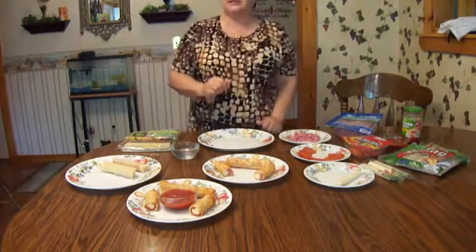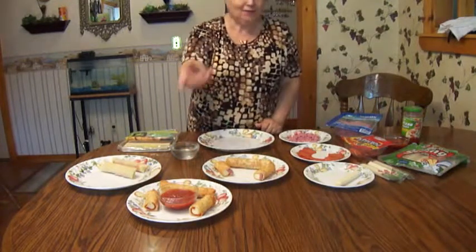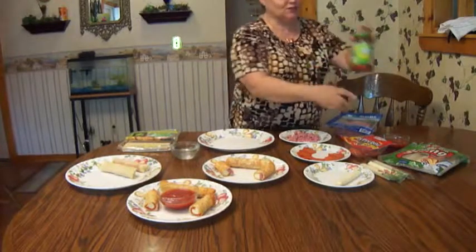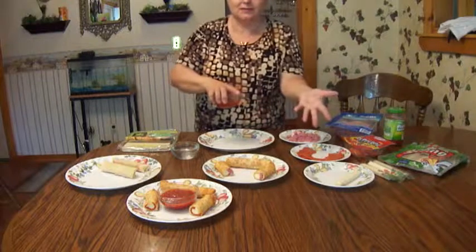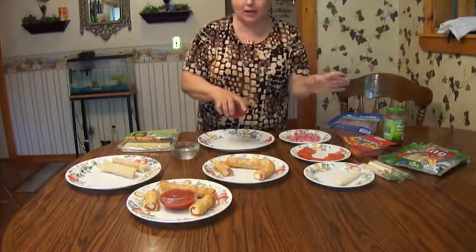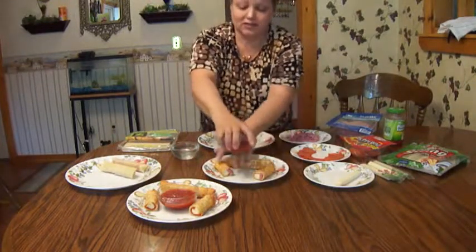Then you'll deep fry it for 2 minutes only. That's all it needs, and this is what you have. Then you'll serve it with your pizza sauce. So this is really good when you're in a hurry, because it's only 2 minutes. You don't have to buy a deep fryer or anything like that. Use your frying pan, put the oil in it, and just keep turning it. And it only takes 2 minutes.